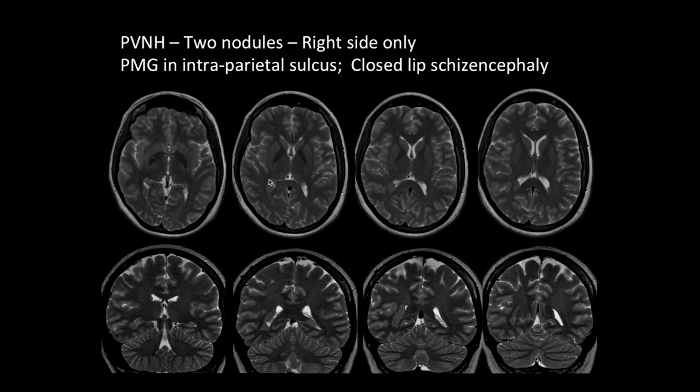Now, for some reason, in some people during their developmental stage, when they're still inside the mother or in the very first weeks of life, this migrational process that should have occurred while they were still being formed doesn't happen correctly. And these neurons, or brain cells, instead accumulate around the ventricle. We call this periventricular nodular heterotopia.